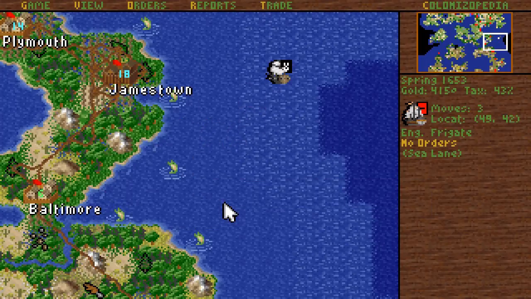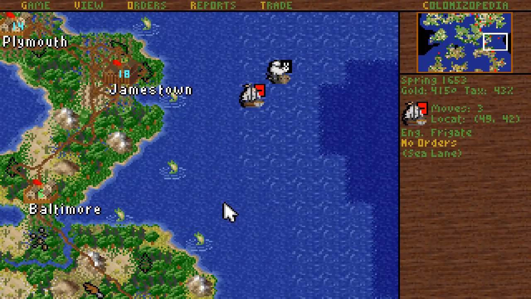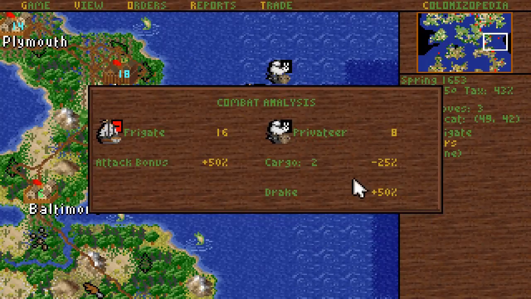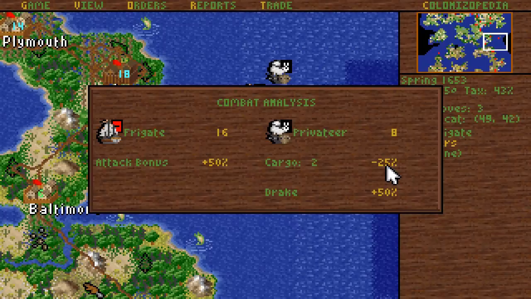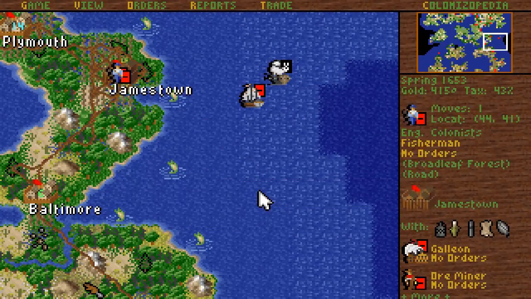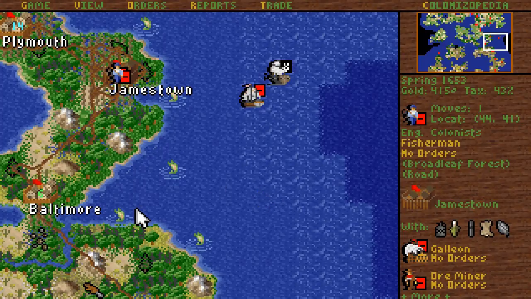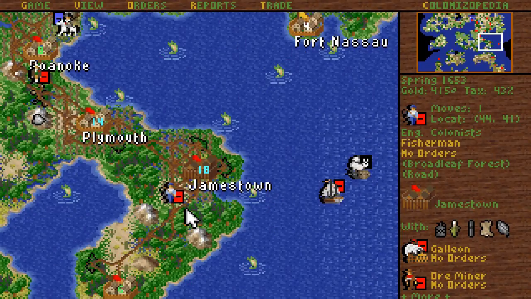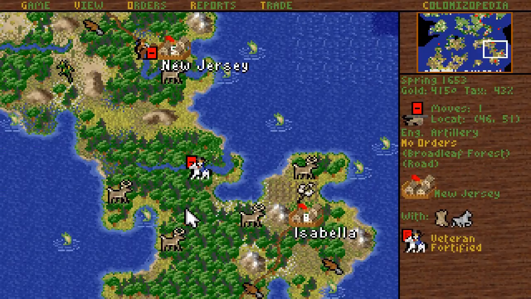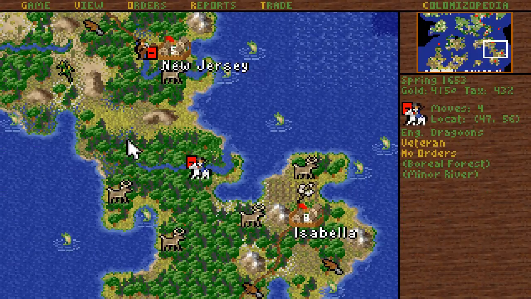So, odds of us winning this fight. No, that doesn't remain in this water because privateer with cargo. And they still succeed. Bastards. Okay, New Jersey is properly defended now.